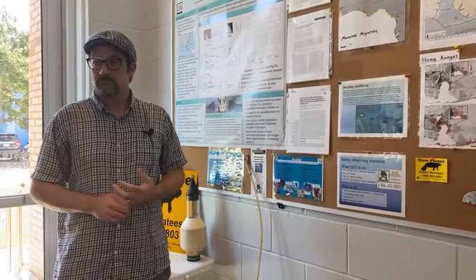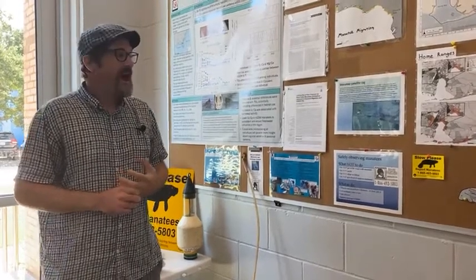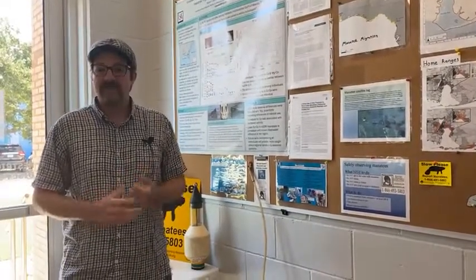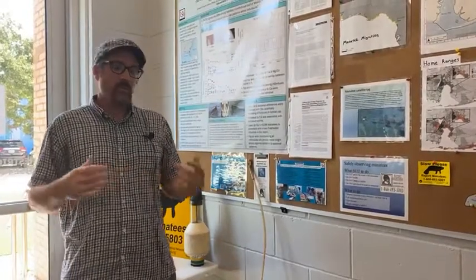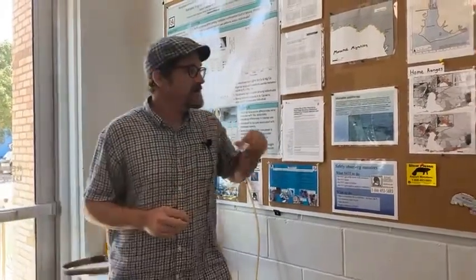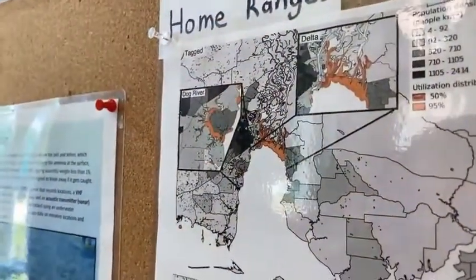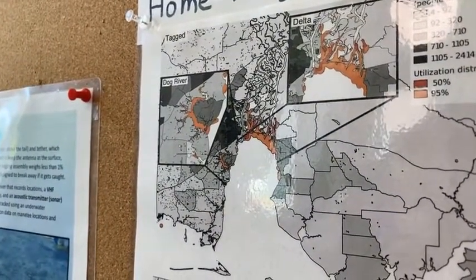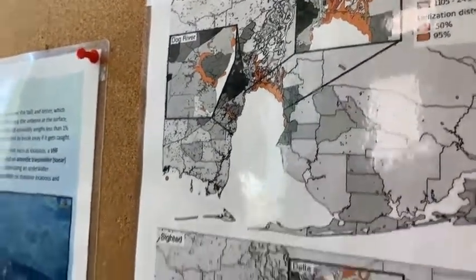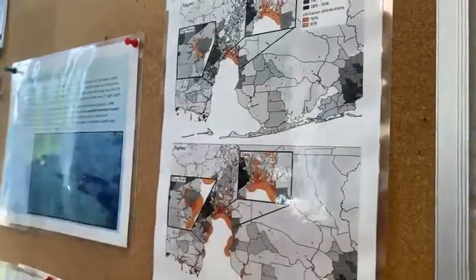So we have another few questions. Do those sighting areas match known seagrass areas or other kinds of habitats? So yes, particularly submerged aquatic vegetation. We don't have a lot of seagrass here, certainly not enough to support a population of manatees. So they eat a lot of different things here, not just seagrass. And so all along Dog River, there's lots of submerged aquatic vegetation. And then throughout the delta is basically one big blotch of it, so that would be freshwater submerged aquatic vegetation. The seagrasses would be marine. The seagrasses that we get are more likely to be out here in Mississippi Sound and over here around Orange Beach and Perdido Bay.